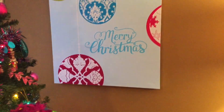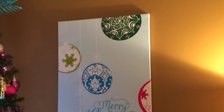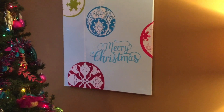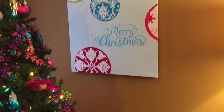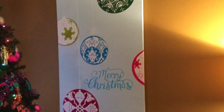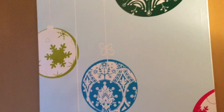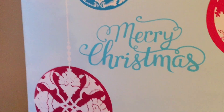Next to the tree is this Merry Christmas sign that matches perfectly. I picked that up from the Christmas Tree Shop and I think I paid a whopping 90 cents for it — it was like end-of-clearance and the lady said 'I'm letting these go for 90 cents, you want one?' and I grabbed one! It has pretty blues, that chartreuse, magenta, and that pretty cursive writing of Merry Christmas.